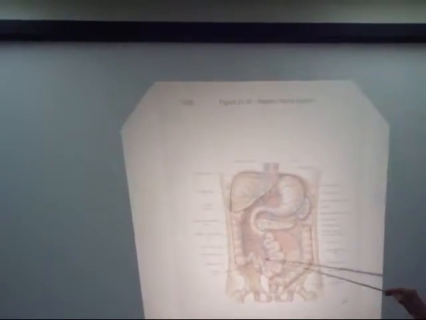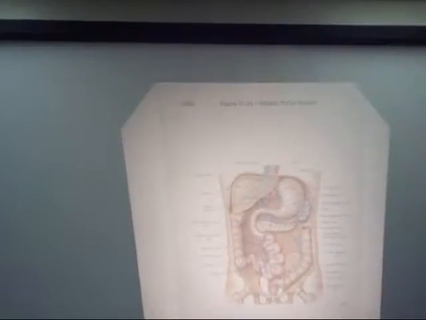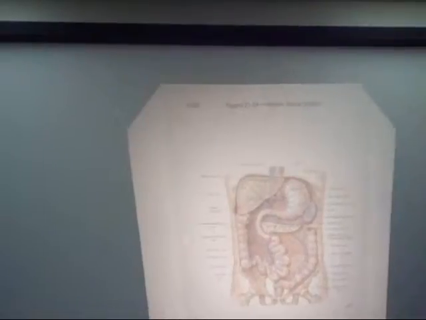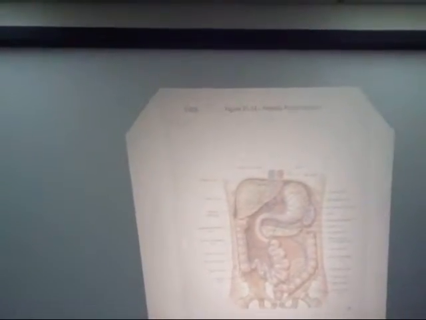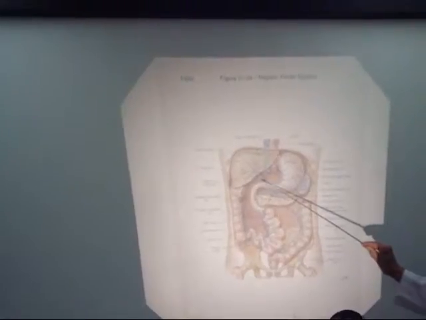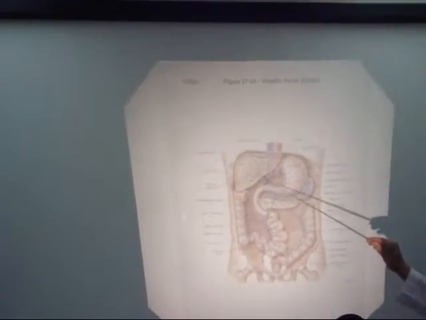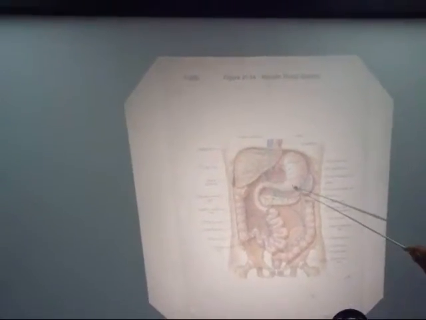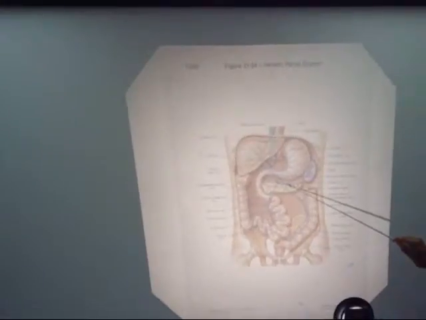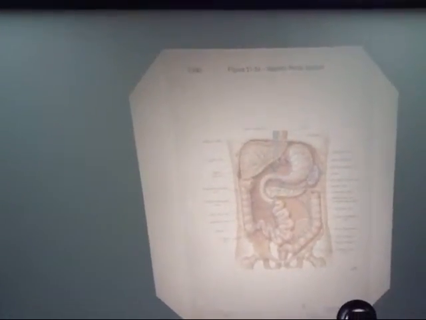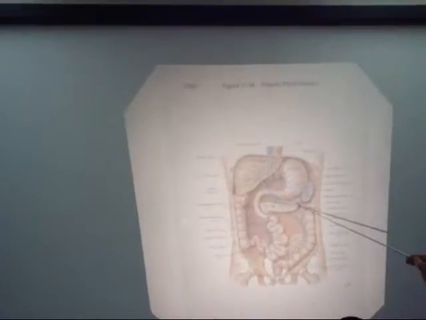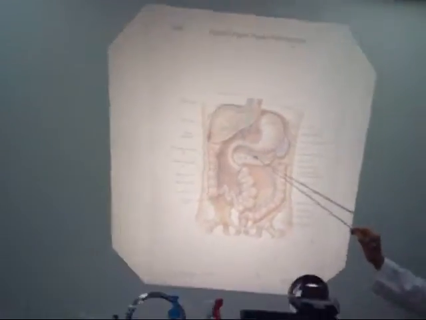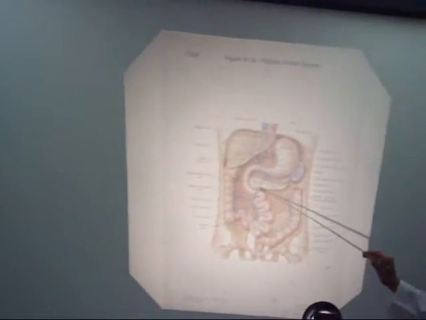Now you can see that there are many little tributaries into several large vessels. We don't need to know all the fine points of this, but we need to know the main tributaries to this one big vein right here. You can see that draining into this one big vein right here are three sizable veins. This one, and this one. This is the splenic vein. This one is the inferior mesenteric vein. This one is the superior mesenteric vein.